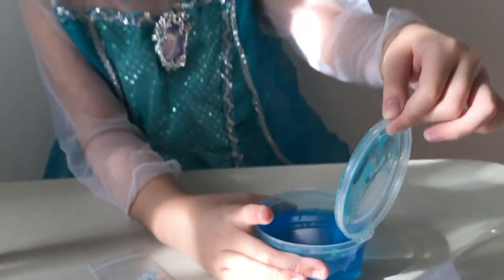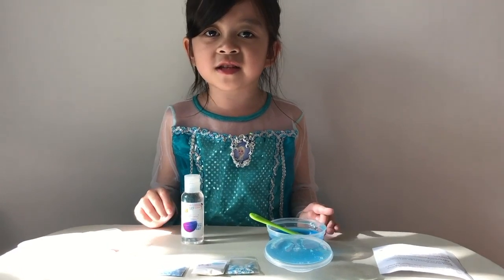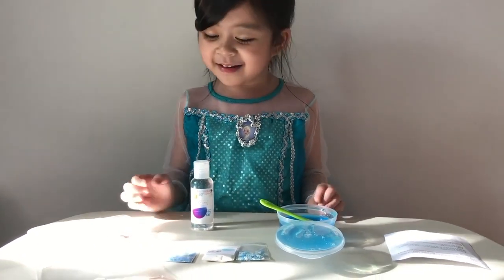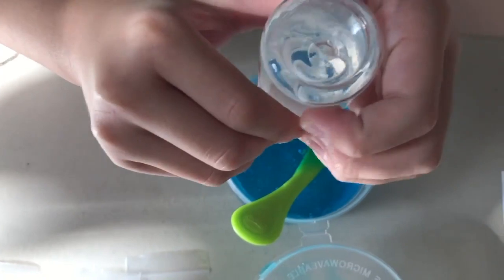Come on, guys. Now let's get the extension sheet. And now I'm ready to make my slime. Are you ready? Let's go! Of course, we need to activate the glue. Let's put a few drops at a time because I don't want it to get overactivated. I think that's enough. It still mixes.